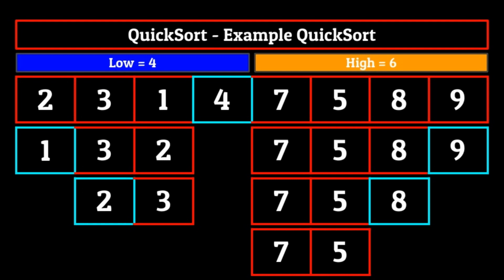This time it will be from the low index of 4 to the high index of 5, meaning the integers 7 and 5. If you remember back to the other time we had a list of 2 elements, we saved a bunch of time by realizing that the code will simply swap the 2 values, and that's exactly what will happen here. The integers 7 and 5 will get swapped, and then our quicksort will be complete, returning 5 as the pivot index.